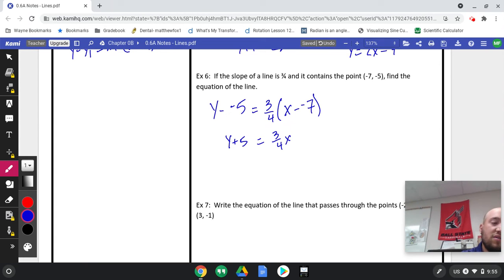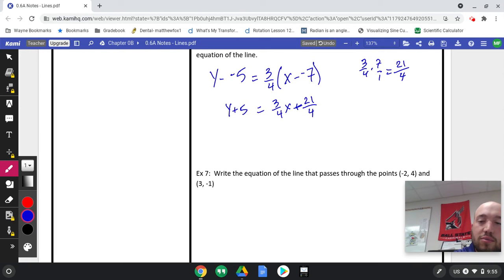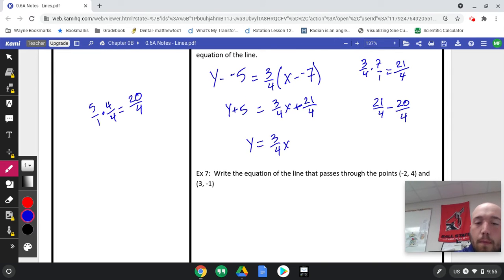Now, this one maybe you need to write over here 3/4 times 7/1. Remember, we multiply across the top, so 21/4. Okay, we're almost done. We would subtract 5. Now, if we subtract 5, so 21/4 minus 5, we need a common denominator. So 5, to get it to have a denominator of 4, we need to multiply by 4/4. It's going to give us 20/4. So minus that 20/4, and hopefully you can do that one. It's going to be plus 1/4. That's all that remains.